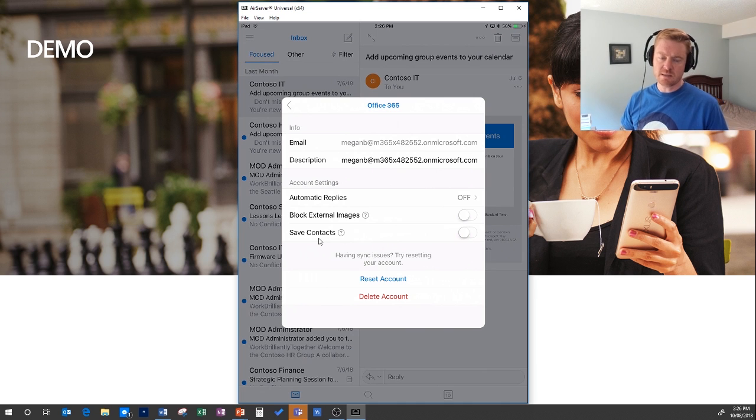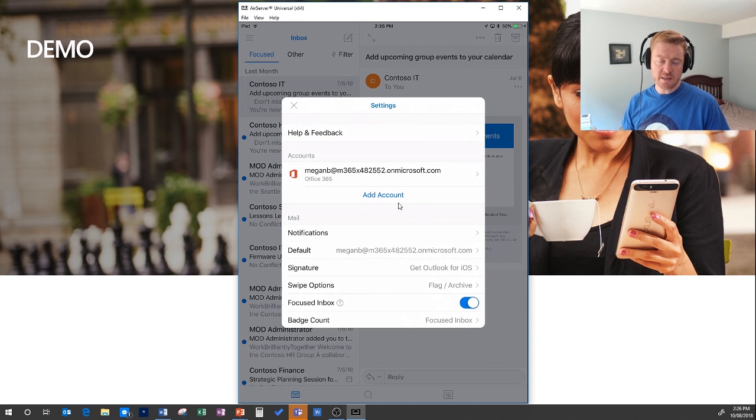Saving contacts is another thing I'll draw attention to. So this is going to take your contacts that are in Outlook and synchronize it down to your device. Sometimes that is important because you have things like Bluetooth in your car that wants to synchronize the contacts, and it can only often do that from the native contacts app on your phone. So it'll keep those things in sync so your devices can work properly.